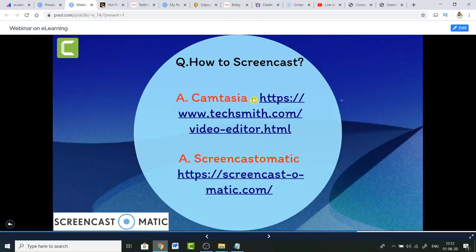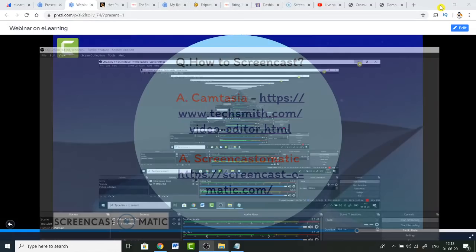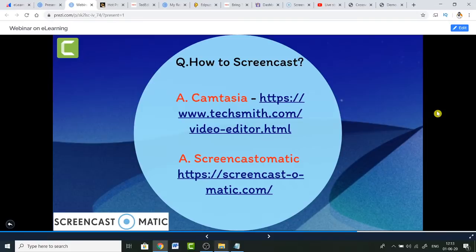So these are the tools. Here is how to screencast. Right now I'm using a tool, as I already showed, called OBS, which is specifically used for streaming live content, but we can also use it for screencasting. This is the tool which I am using. You can see at the bottom right, there is also an option of start recording. So you can record your screen as well, save it in whichever format you wish, and then you can use it to carry out your lectures. So now let's demonstrate the various tools which I use for screencasting.